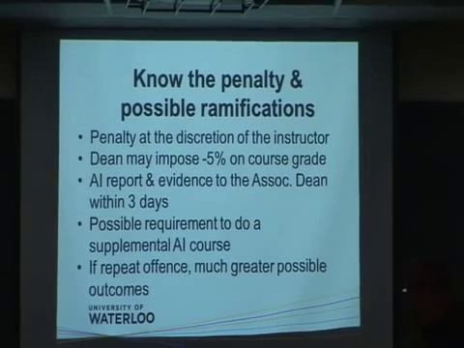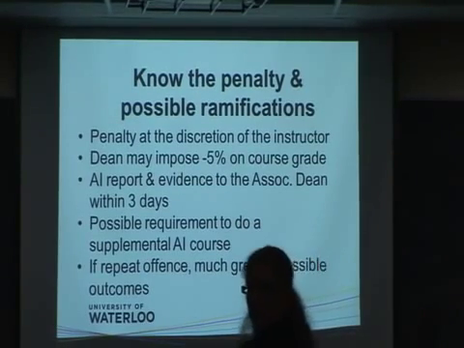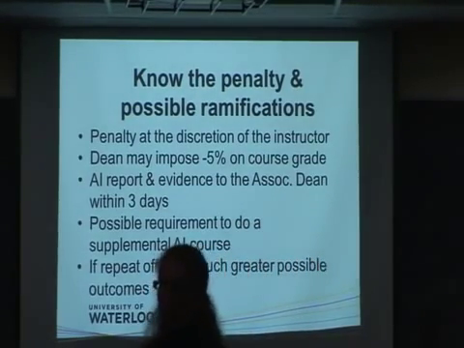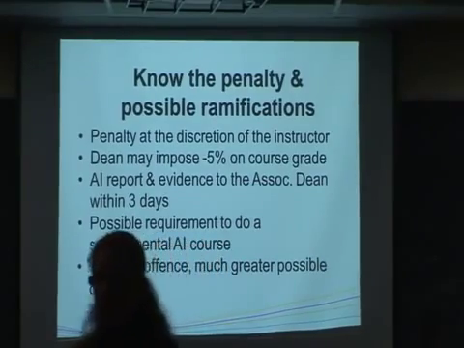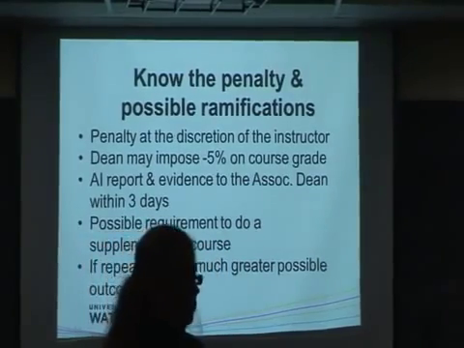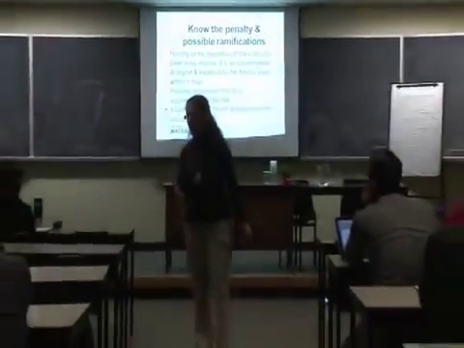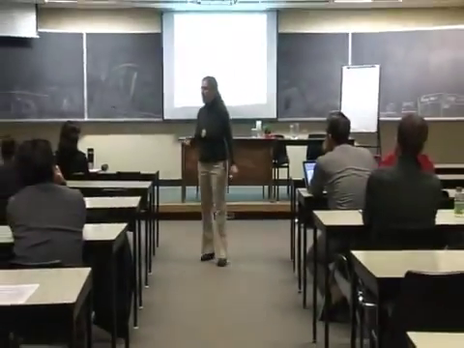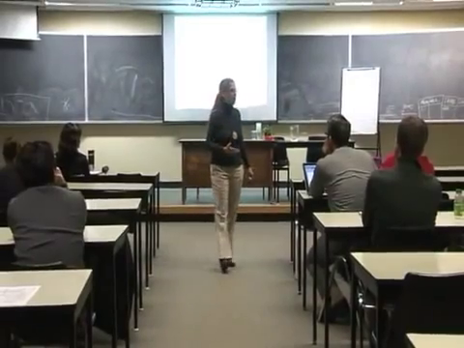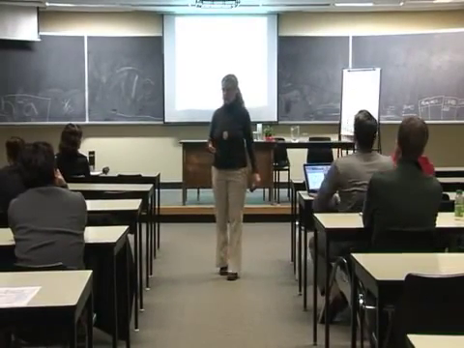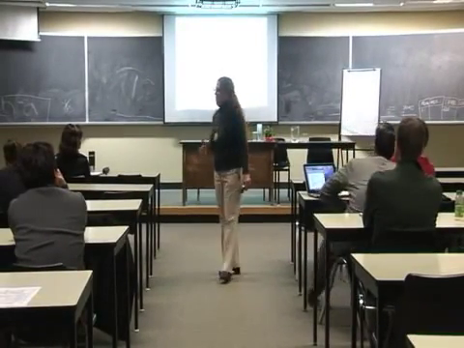You need to make sure, if you're going to deal with academic integrity and Turnitin, that you're really aware of what it means for the student, what it means for yourself, and what the ramifications are. I couldn't have gone through this process without the Associate Dean, Jeff Casello, in Environment, and Carol Knipe, the administrator, really working with me. It's important that you know what the penalties are.